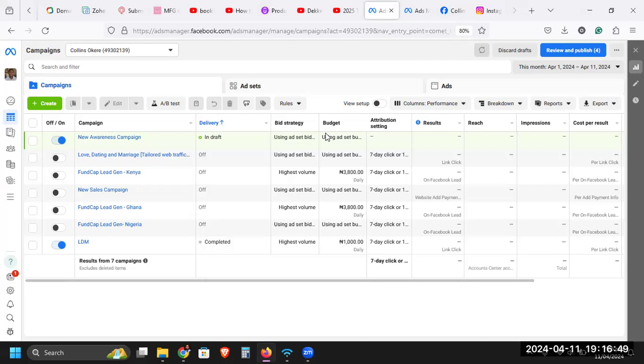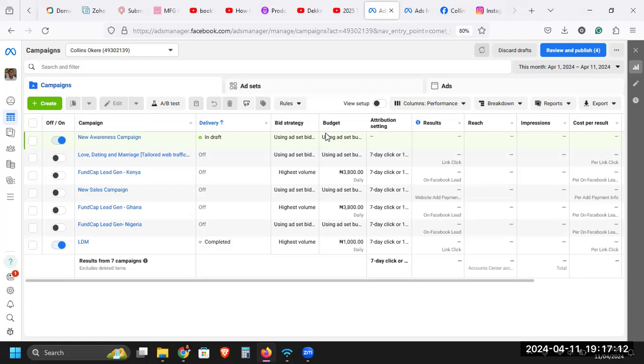This is what the platform looks like, the Ads Manager. I have used this to run certain ads in time past, and that's what you can see there.